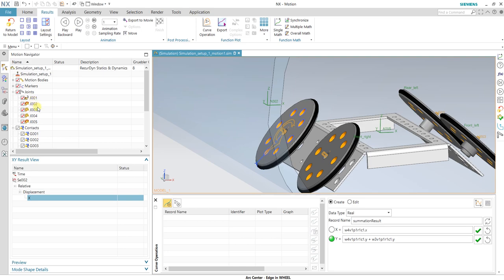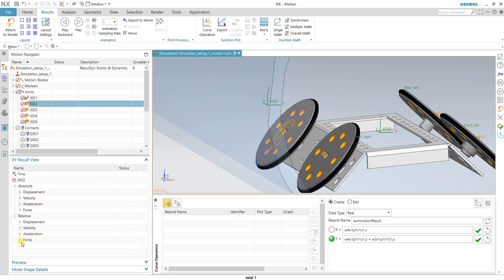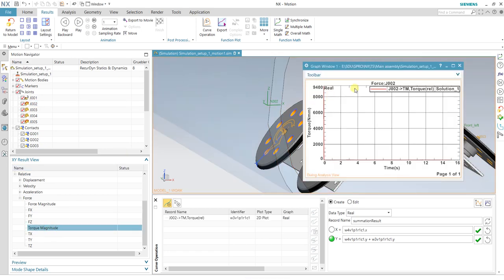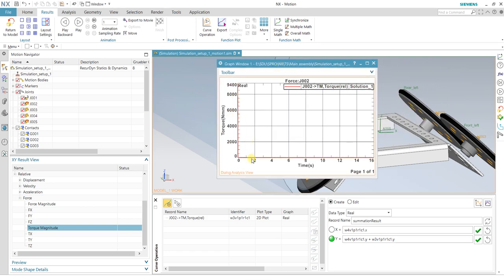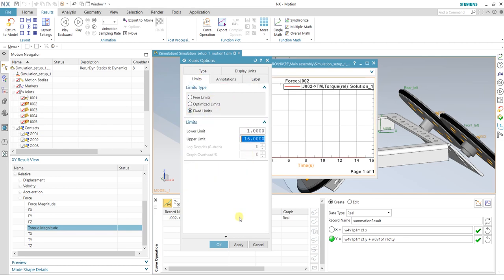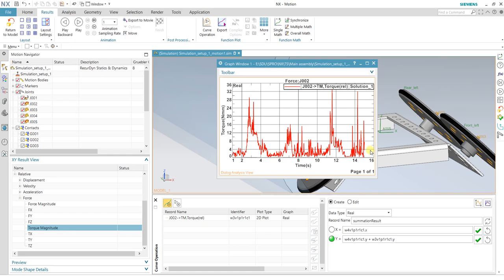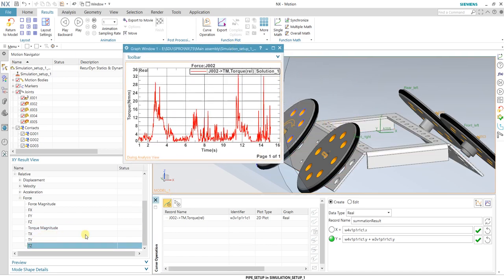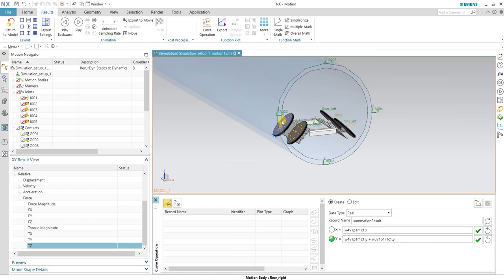Now I can also plot the torque on the joints. So if you move down to the forces, you see the torque magnitude for that specific joint. We have a spike in the beginning, which we can of course remove by limiting the time axis, and you see this kind of torque on the wheel. It's a bit noisy for some reasons, mainly because the rotation speed is too high, and also the parameters of the contact. You can also check separately for each axis.